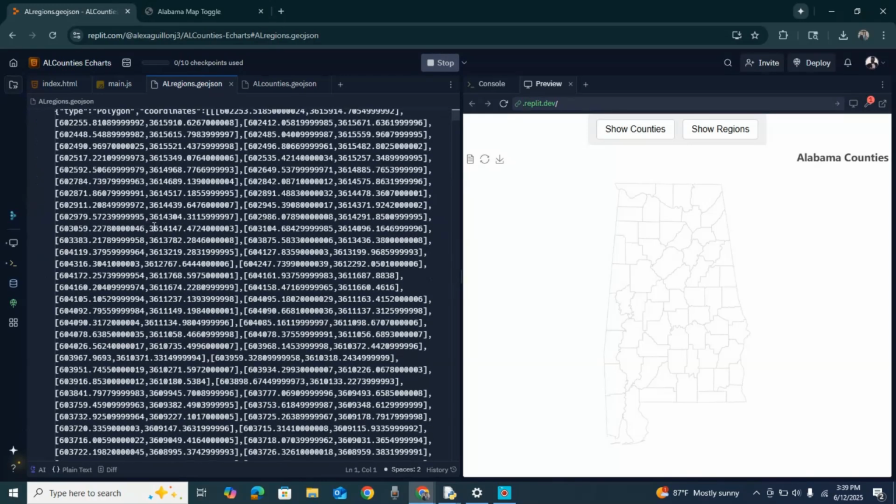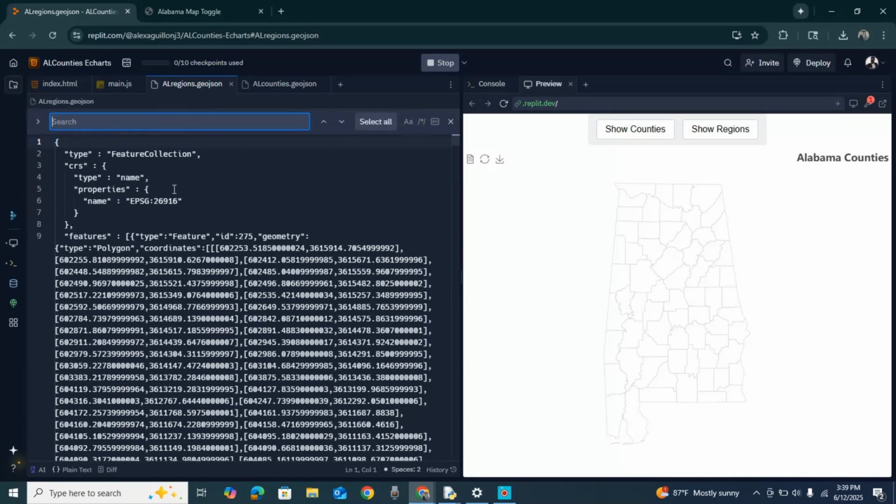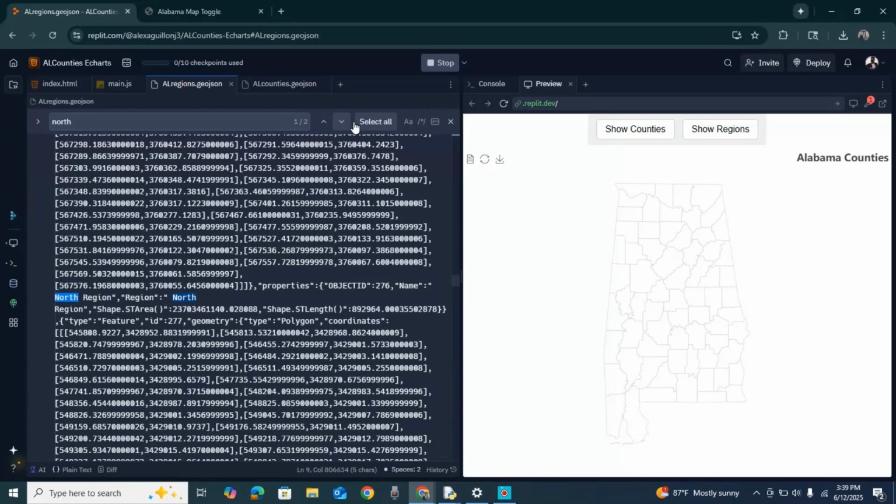For example, this is regions, and I can search for north, and north region. What's the name? Capital NAME for this GeoJSON file. The setup here, how we are describing what we are considering to be a name, is a capital N in name for regions.